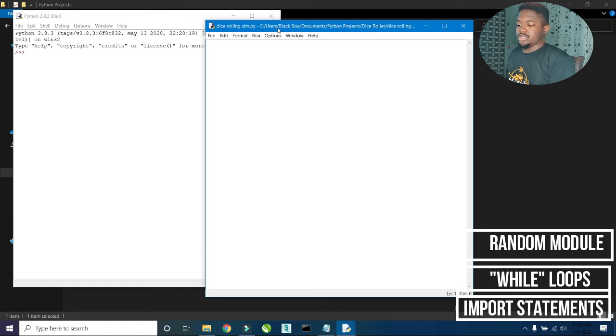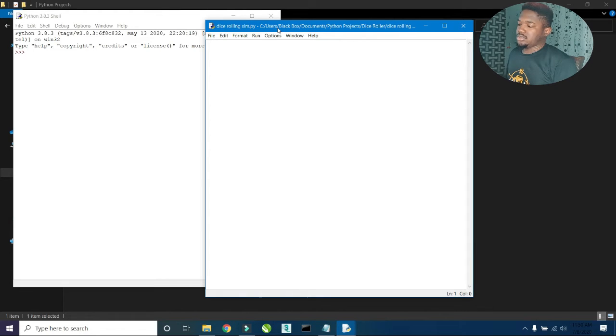So to get started, I just want to explain, first of all, the random module. We're going to use it to randomly generate numbers from 1 to 6, representing the 6 sides of a die.